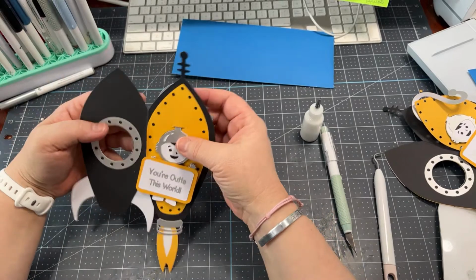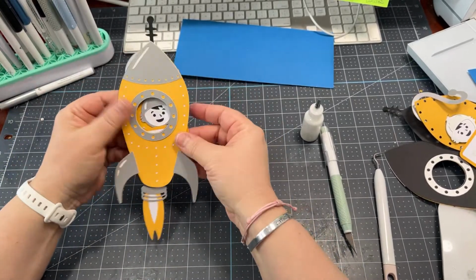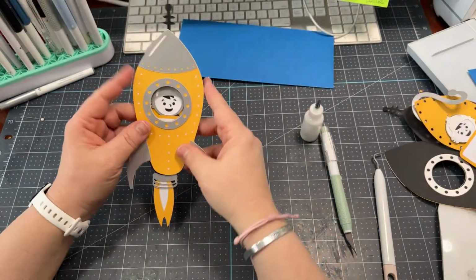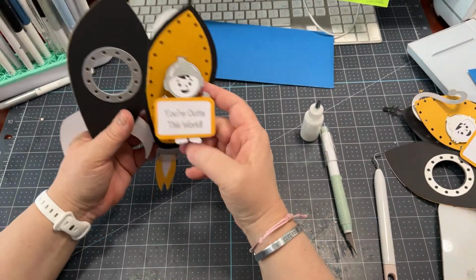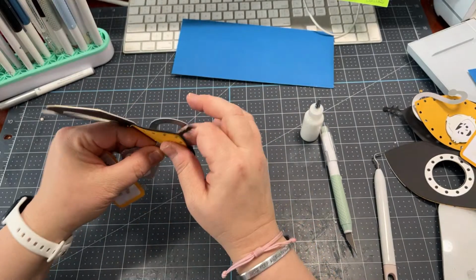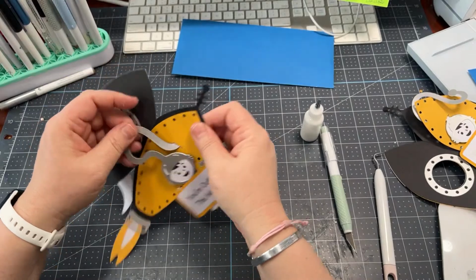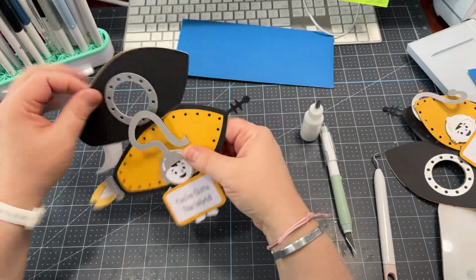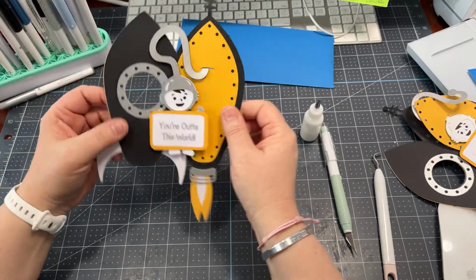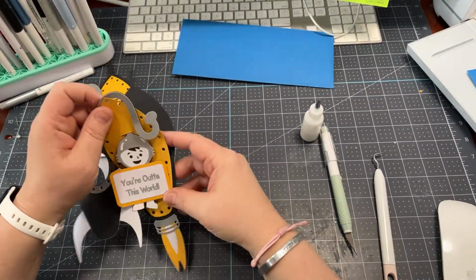There we go. So this will stick out a little bit on the back. But here you go. This is what it's going to look like. Flying through space. And then when somebody opens it, they can pull this guy out. And I think it looks cool when he's pulled out and he's outside of the spaceship a little. Ooh, he has to be tethered, right, to the spaceship? I don't know. I don't know anything about science. So let's see if we can't fix this one now.